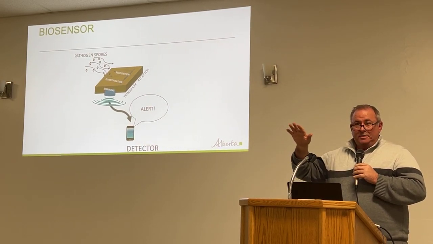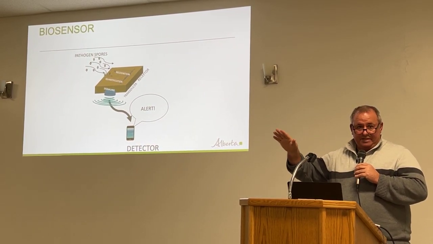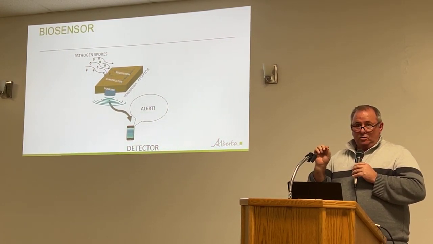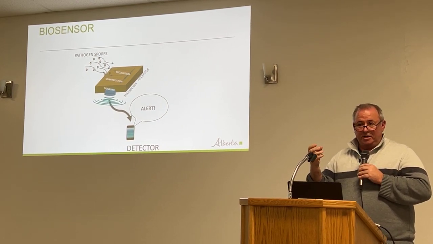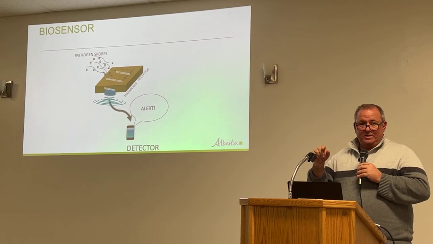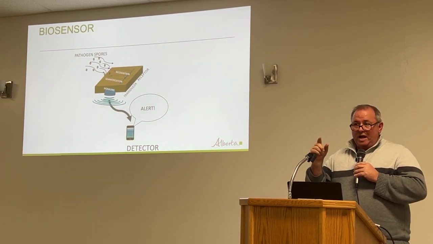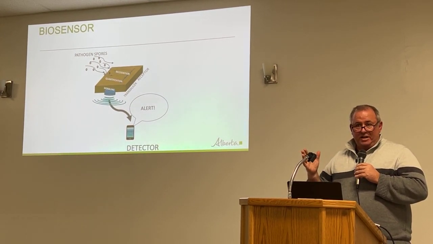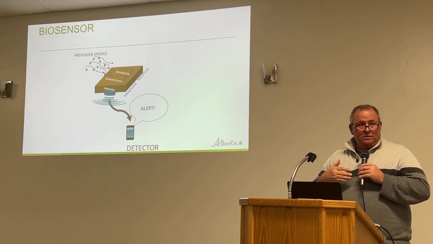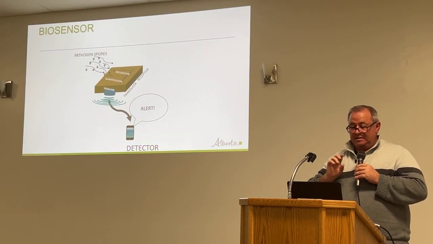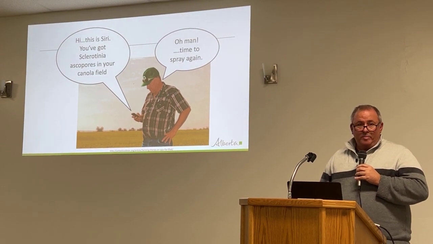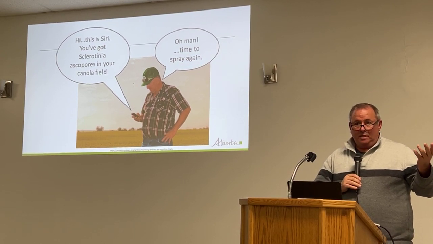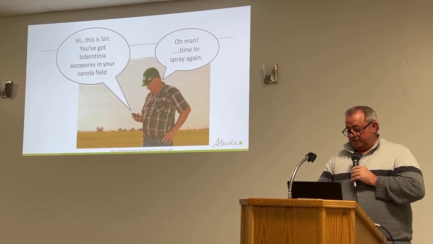Sclerotinia spores land on it, and there's an electric field, a potential difference across the receptor. And when the spore lands, there's an immunological recognition, so an antibody-based recognition. And every time that happens, it changes the potential difference. And once you reach a threshold, once enough spores impinge on that receptor, it changes the voltage enough that it transduces a signal. And then that unit has telemetry on it that it can send out to your phone. So you're just going about your business and you get a message saying, you've got an ascospore problem in this field, and you might want to consider protecting it with a fungicide.